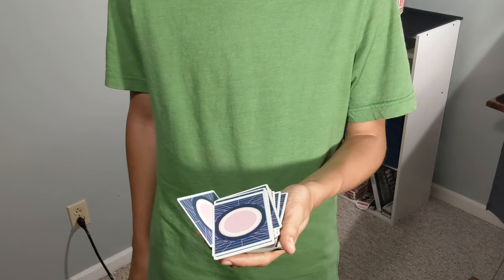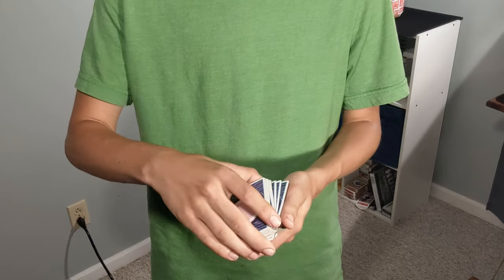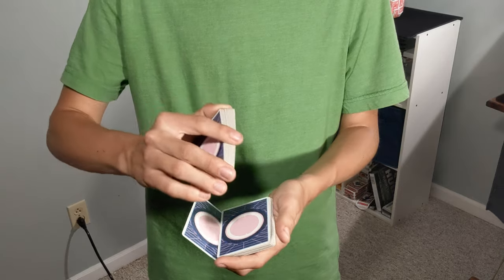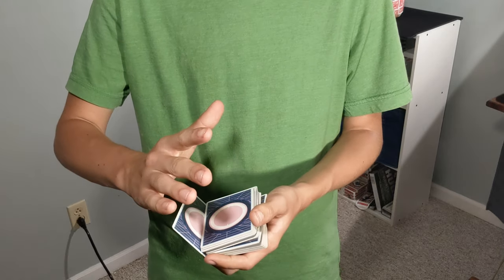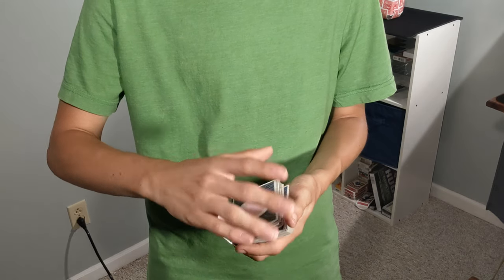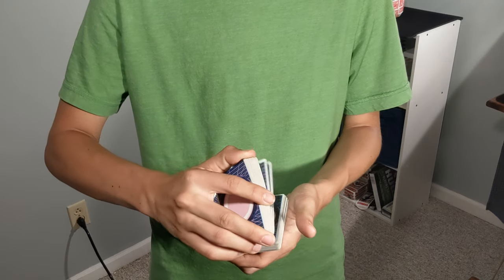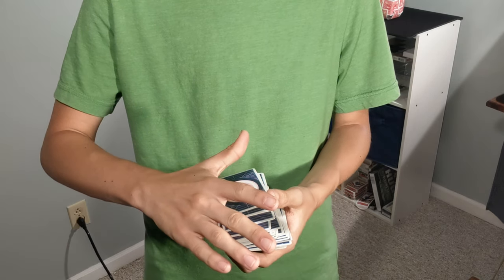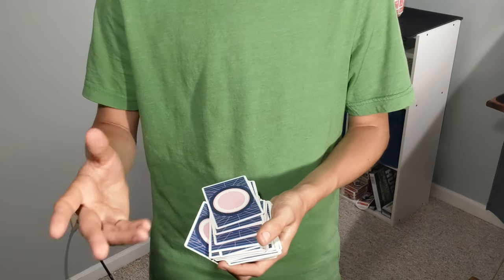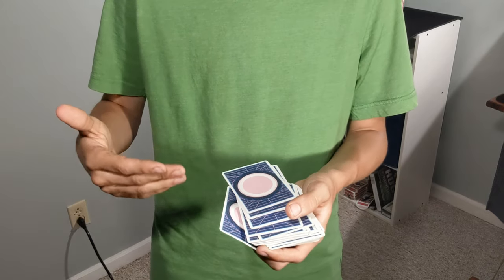All you're going to do at this point is take it right here and leave this hand covering over the top. So you have that card there and you're going to dribble it on top, and once it's there just leave it covered. It's super easy because you would naturally leave it covered there — you would have just been done dribbling the playing cards. And your hand would have naturally been there. Even if you did leave it off, it's going to look a little bit weird to have that card there, but you should be bringing it back at that point anyway.